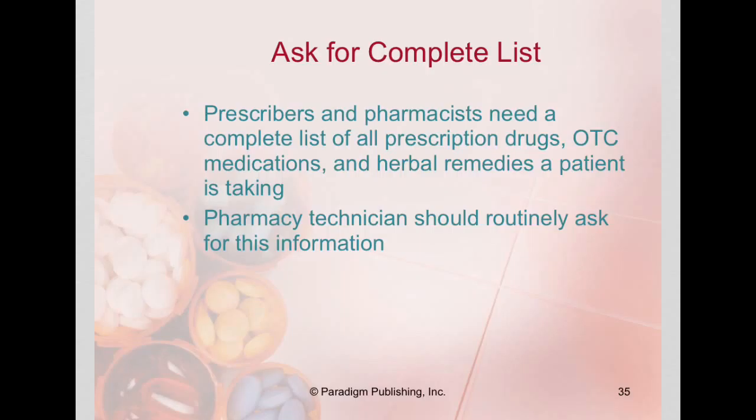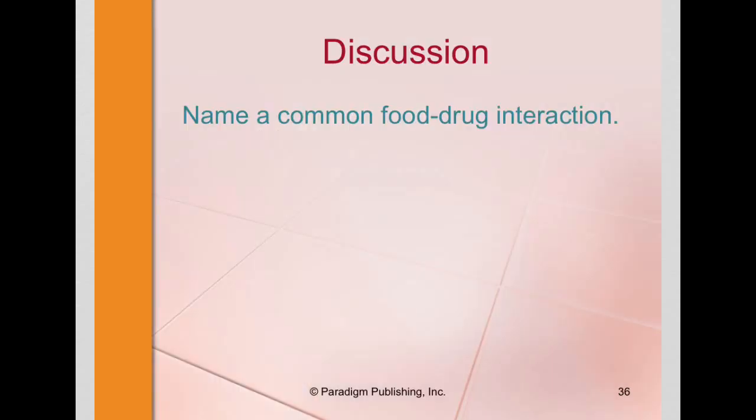The pharmacy technician should routinely ask for this information. So if you're in retail, always ask if there are any new drugs that you've been taking. The pharmacist needs to know that so that they will know if there's an interaction. It says name a common food-drug interaction. We just went over that with the grapefruit.